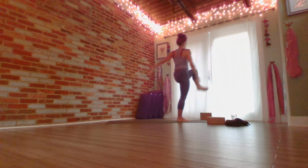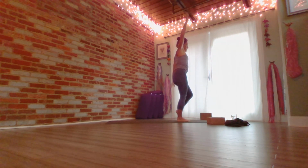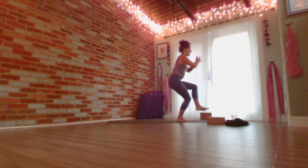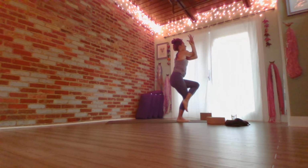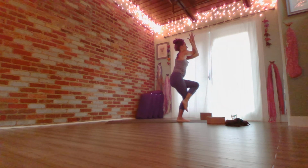As we come back to center, we pull ourselves into the eagle. So bend into the right and pull your hips back. Cross your left over your right. Cross your left arm under, right arm over. Any variation. There's twisting that you can be doing here. Arm balancing. You're just being here.